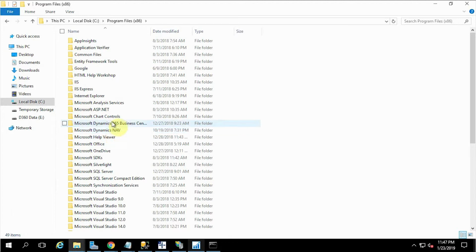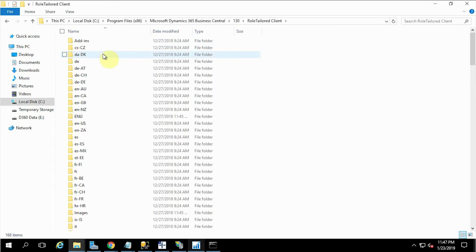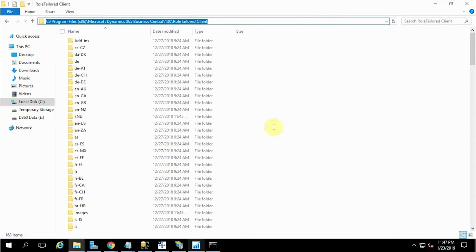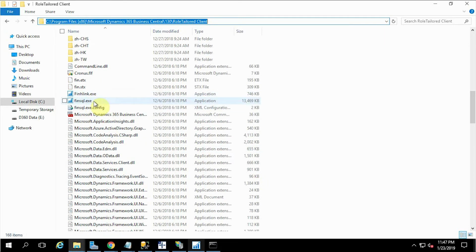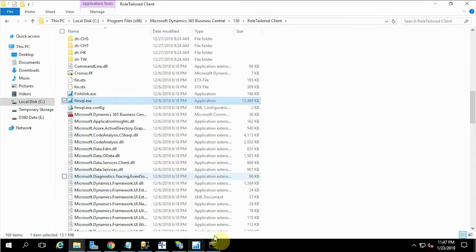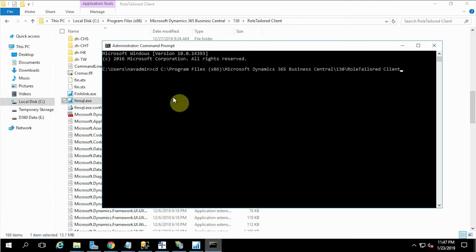As we are using Dynamics 365 Business Central, if I go there in the RTC folder, I need to copy this because we will be using finsql.exe and passing the commands from cmd, right? So I just paste that here, I press enter, and now I am in this directory, right?